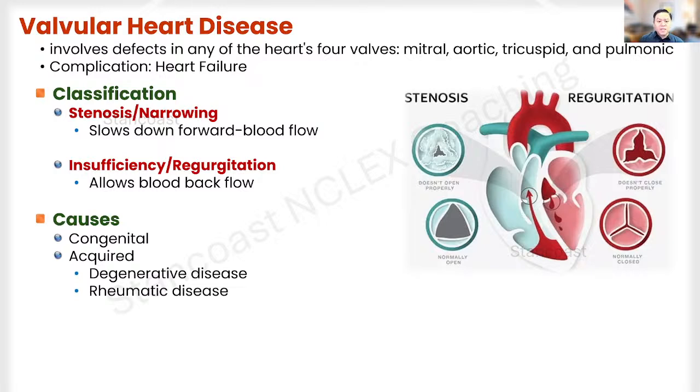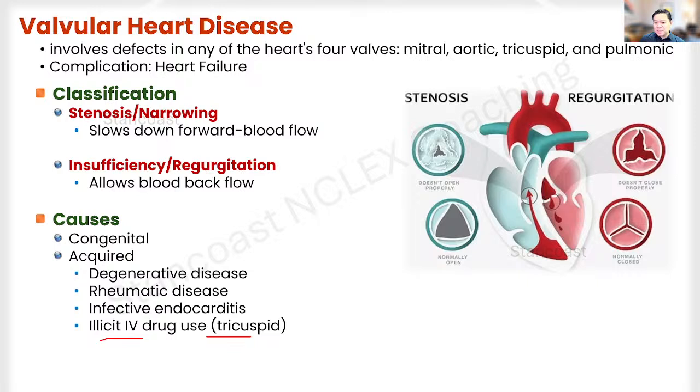Now, there's also what we call infective endocarditis, and this is going to cause heart valve problems. I want to remind you that this is caused by bacteria or other germs that may infect the heart valve and will cause damage to the leaflets, okay? Now, there's also illicit use of IV drugs, and this can lead to a tricuspid valve problem, okay? So please take note of that. This is something that is rare, but like I said, the heart valve problem can be caused by drug abuse.